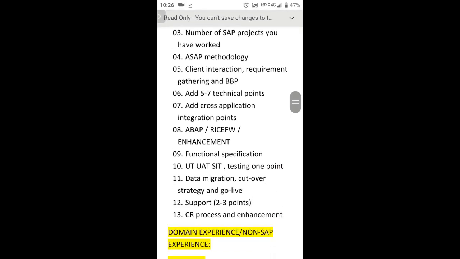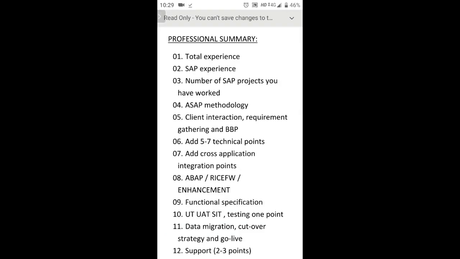Next, the number of SAP projects you have been involved in. In the professional summary, you have to put your total experience, SAP experience, and then the number of SAP projects that you have worked.